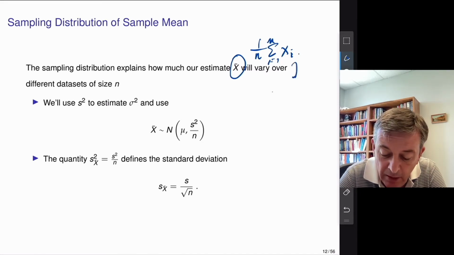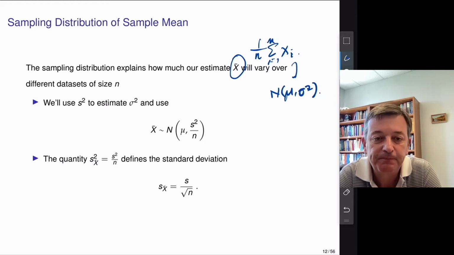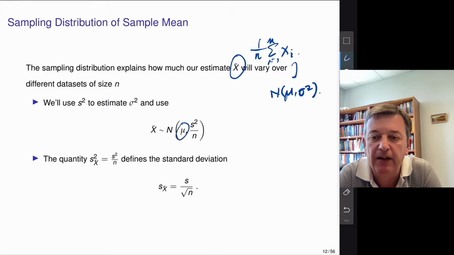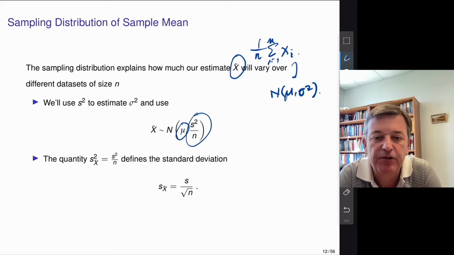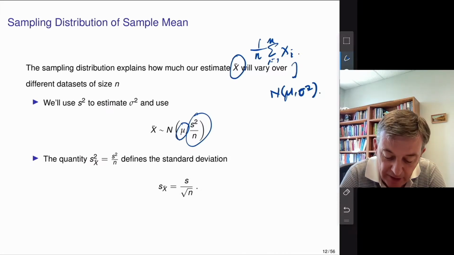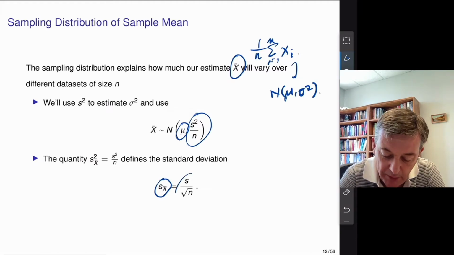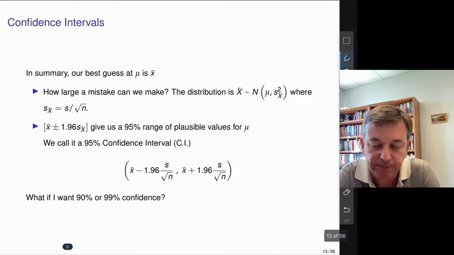So my underlying assumption is I've got normally looking data. Then what's the distribution of x bar? Well, the mean stays the same. It's similar to our portfolio problem that we had in week 2. And the variance, as I said, becomes s squared upon n. And so the standard deviation of x bar, I'm using this notation here, s sub x bar, will be s divided by the square root of n, the sampling distribution of the sampling mean.